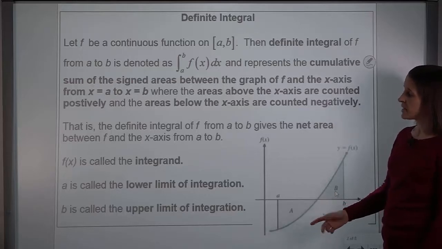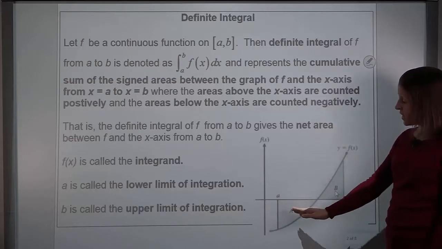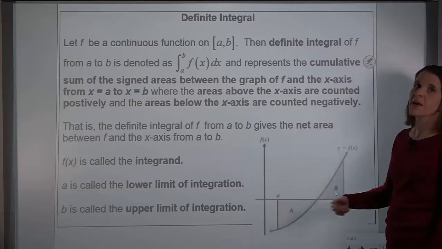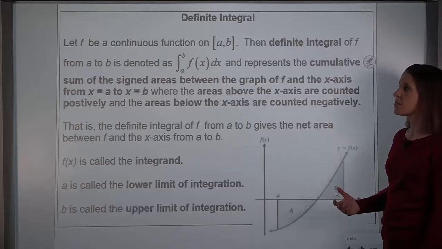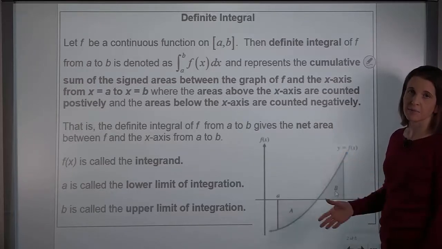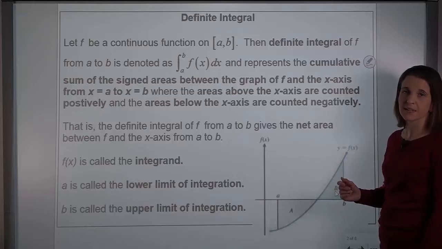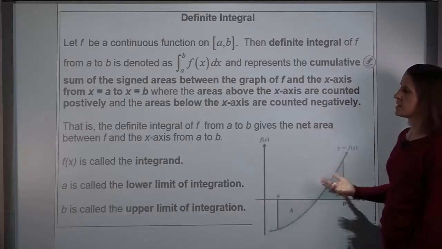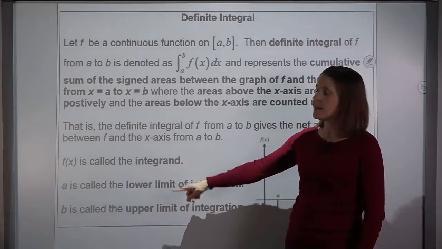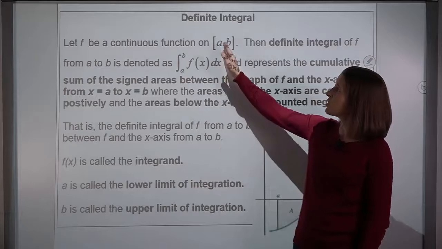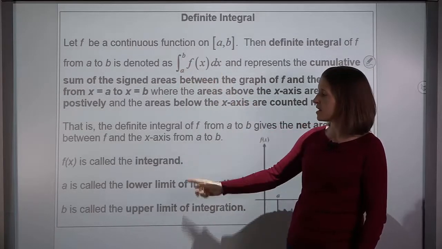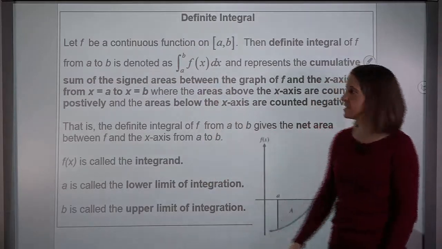And so what we're going to get is net area. So any of the negative and positive counteract each other, and then we see our sign. If the sign of one of these is positive, it means that there is more area above the x-axis than below. If the sign is negative, then there's more area below the axis than above. And so that function inside is still called the integrand, and now we have these numbers where the start of our interval a is the lower limit of integration, and b is our upper limit of integration.